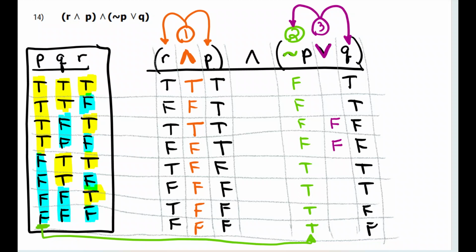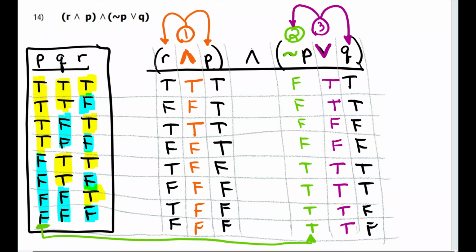And that would be here. As long as you have one true, the whole thing is true. But if you have 2 falses, it's false. So those are the only 2 that have 2 falses. Everybody else has at least 1 T, so I'm just going to quickly go down the line and fill in the rest of these blanks with T's.